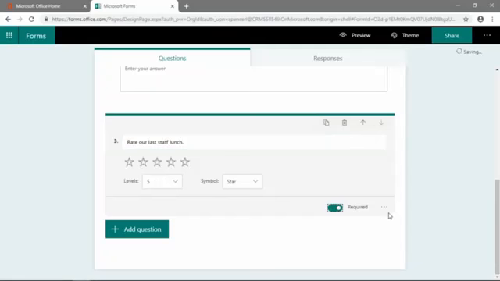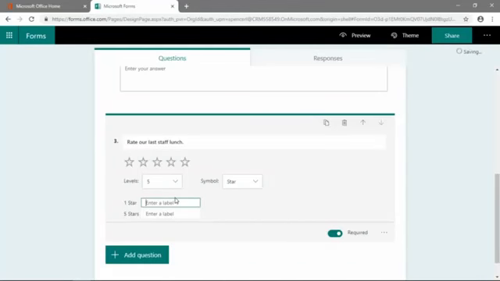We'll make the question required, and clicking on the more options here, you do have the availability to add labels. So this is helpful if you don't want to reverse the order of a 1 or 5, or what's good and what's bad. You can give labels to what a 1-star review is, and you can give labels to what a 5-star review is. All right, let's keep moving on.